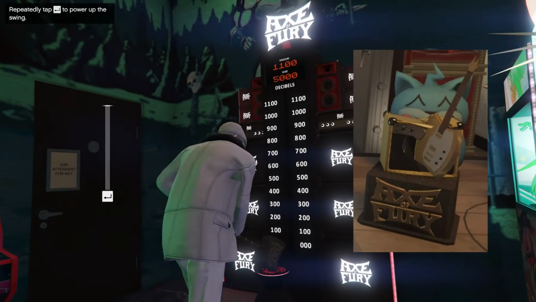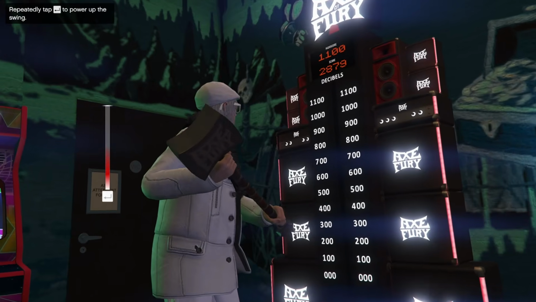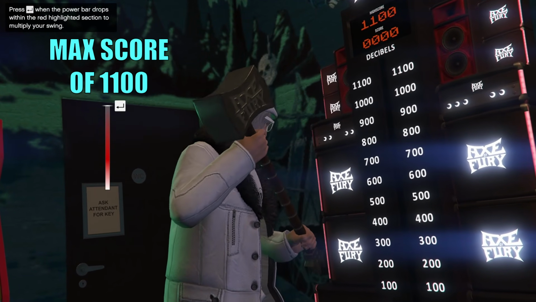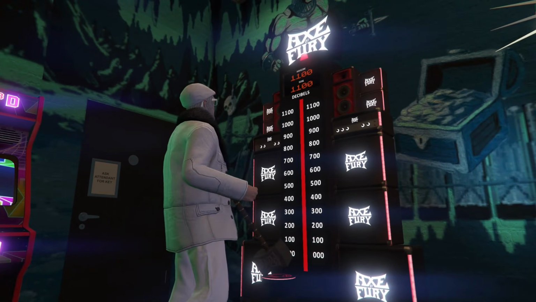The next trophy is for Axe of Fury, and this one will be displayed in your office and not in the trophy cabinet. To get this trophy, all you need to do is complete 2 challenges. First, you will need to get a max score of 1100, and then you just need to repeat that 11 times, and you will have this one done.